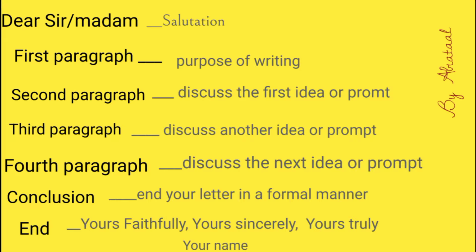You move on to the second paragraph. In the second paragraph, you discuss the first idea or the prompt that you are given. The prompts have requested you to describe the items you received. Describe them and tell the management of that shop what they have sent to you instead of what you have ordered. So make it clear there through describing. Give a clear description. When you are done with that prompt, you then move on to the third paragraph where you discuss the next prompt. In your case, you were instructed to talk about or to say why you are disappointed. So why are you disappointed? Discuss it.